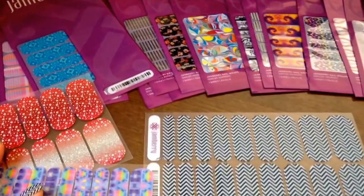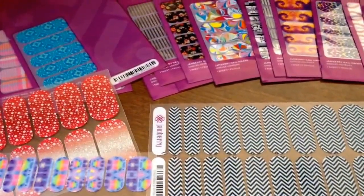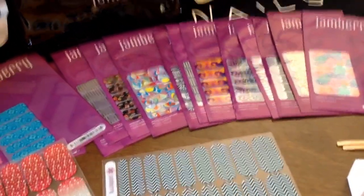So I wanted to show you real quickly how to apply and get the perfect application. Katie, you said you were getting a couple wrinkles and ridges towards the tips of your nails. So I'm going to take off my pointer fingers here real quick and then show you how to apply some nail wraps. All right, I'll be back.